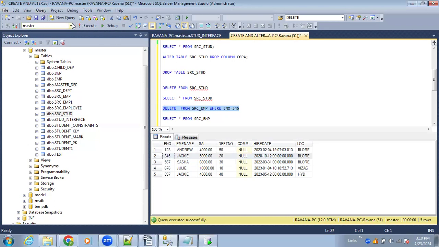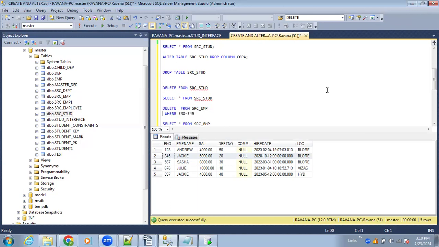What is the advantage over drop and truncate for delete? Delete is a conditional delete, meaning with the appropriate filter criteria, we can delete the specific number of records. Whereas truncate and drop will delete the entire data along with the table also. So delete will delete the data, however, the table structure remains as is.